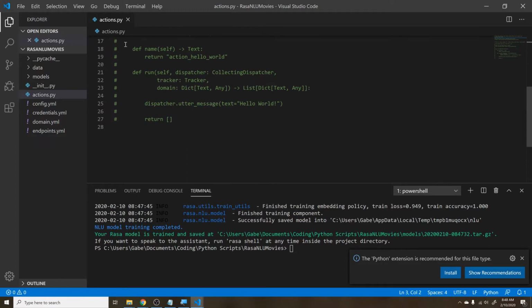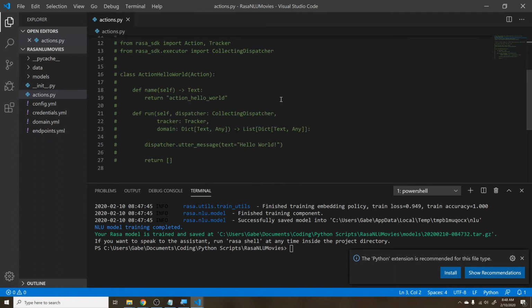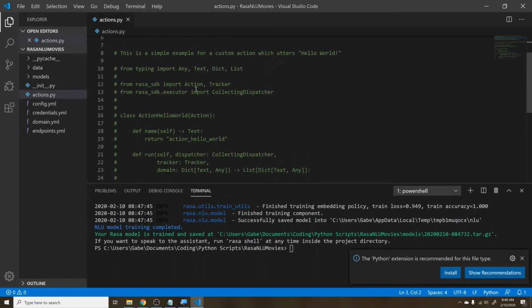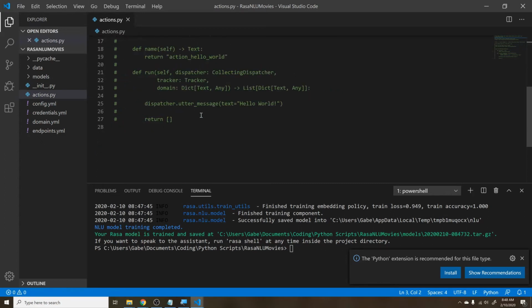So this is basically like if you were using a web server to connect to your training model, and then you were using that to dispatch commands to this actions.py file. So basically the way that Rasa NLU expects to be used is as a web server that you connect to, and the web server dispatches commands to some other Python file on that web server. And this is where those commands would be.